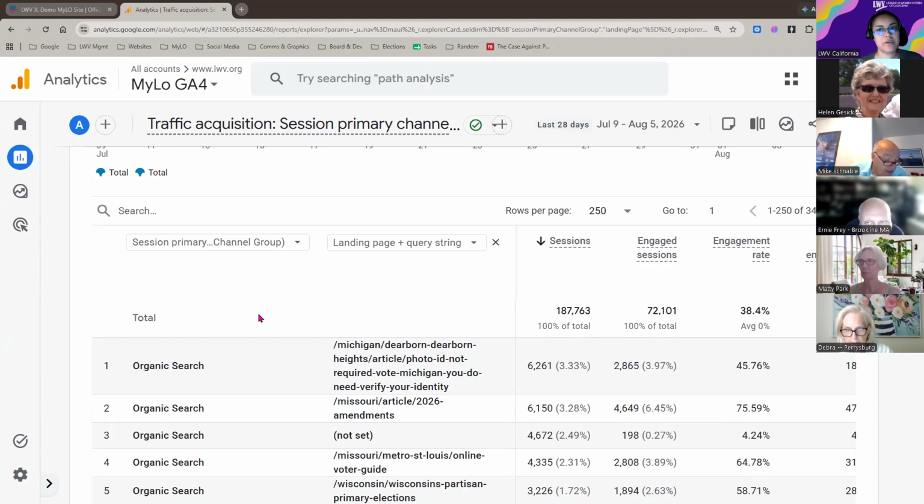Well, it shouldn't be... well, actually, I'll have to look it up because I don't know if it's tracking the AI bots traffic. I wouldn't think so, but I actually don't know. I'm going to see if there's a quick answer here for us about what that means for Google Analytics.